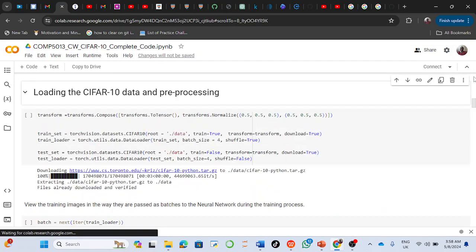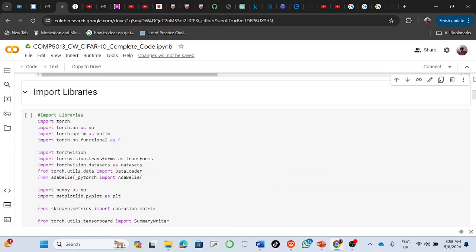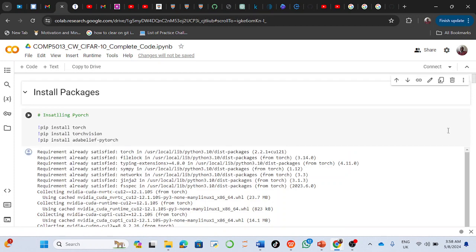So that's for Adabelief. For the PyTorch, for the Torch, you have to install Torch because PyTorch is widely used for applications such as computer vision and also natural language processing.